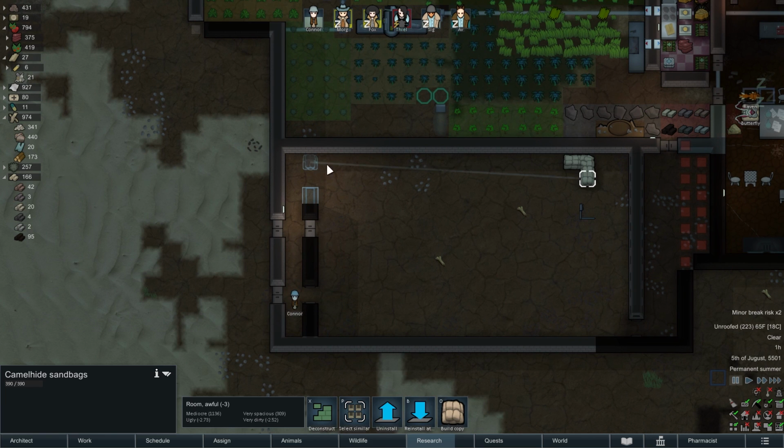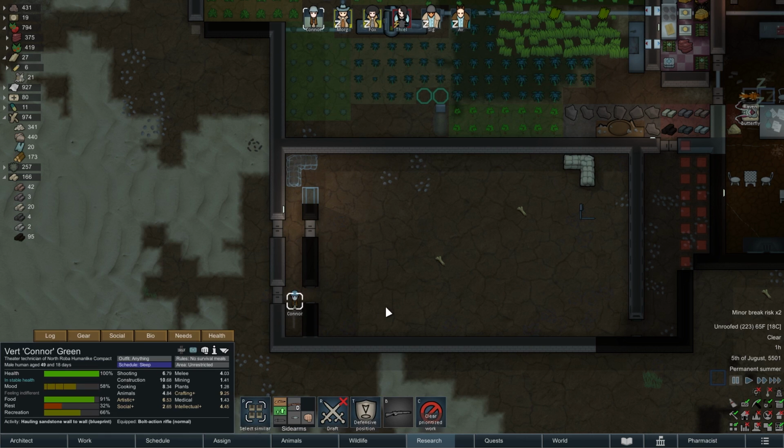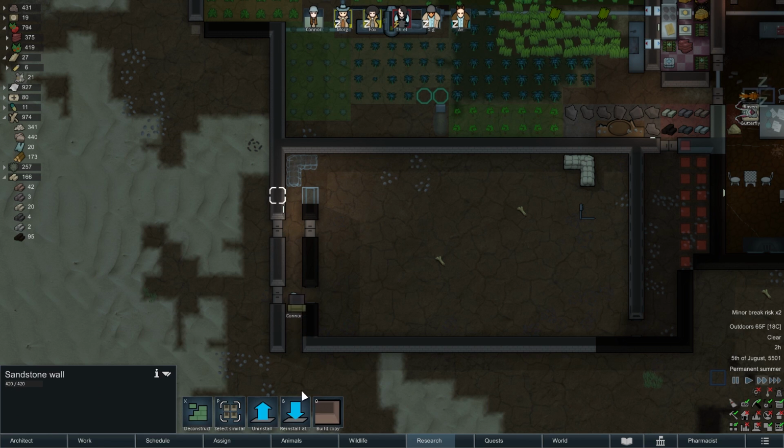Oh, this sucks. I feel so bad for you. He has to do all this crap work in the middle of the night. After just getting divorced, mind you. Yep, and then do these. And then I still need one more sandstone wall.